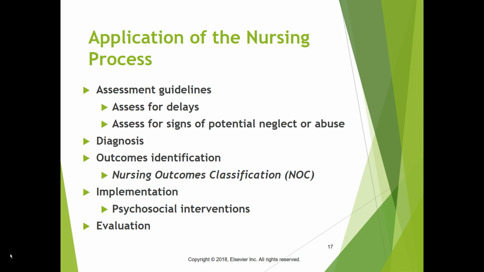Nursing diagnoses, there's a really nice table on page 181. It's in purple, and it's basically signs and symptoms and nursing diagnosis for different types of problems that kids might have. So we can have all the way from impaired social interaction, impaired attachment, social isolation, activity intolerance, risk for self-directed violence, stress overload, lots of different diagnoses that we can think about when we're working with the child and also when we're working with the family.